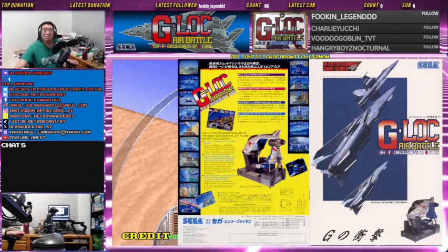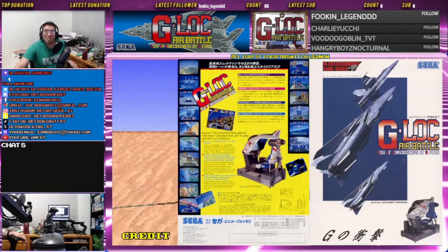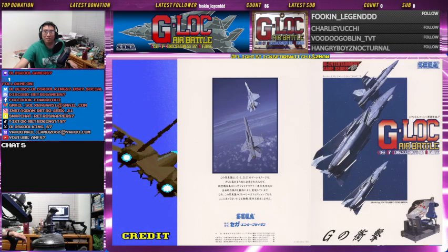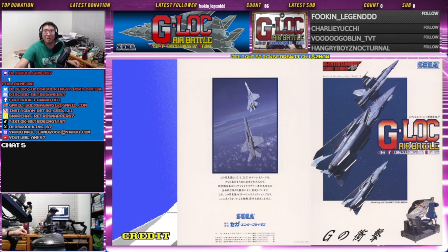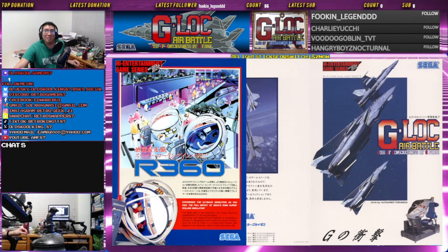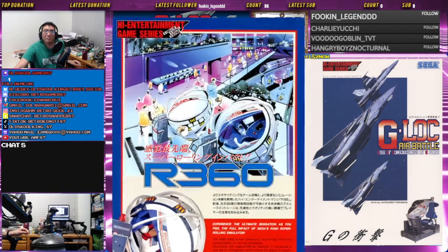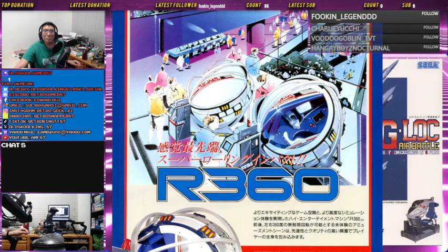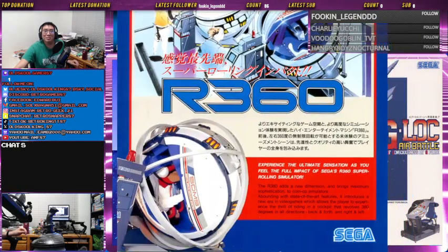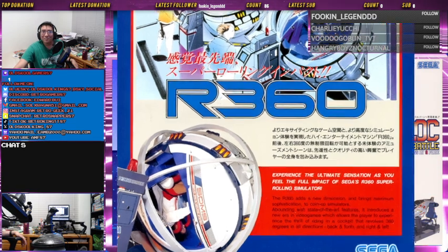Sure, on the bottom right corner is the actual deluxe arcade cabinet. That's the back flyer. Everything's in Japanese. And this is the R360 arcade cab. Yeah, because you can't play alone without someone to keep an eye on you, same as riding on a roller coaster.